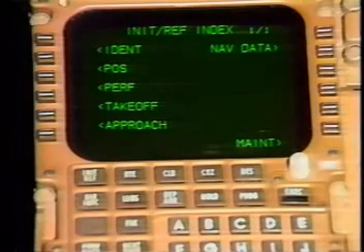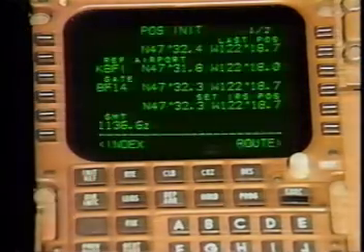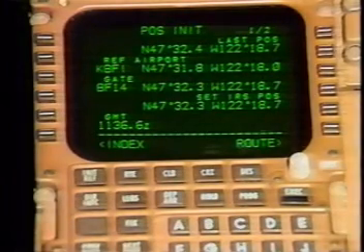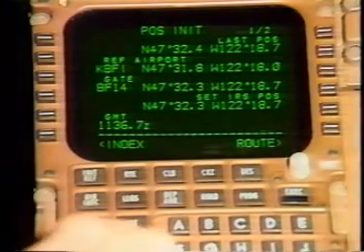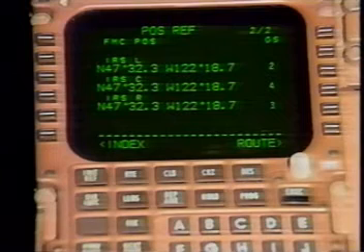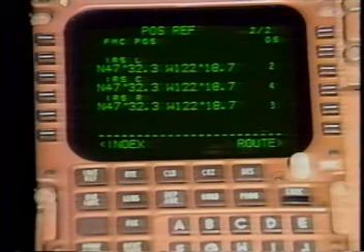The position reference page displays residual ground speed. Display this page by selecting the position initialization page on the CDU and then pressing the Next Page key. This display indicates the residual ground speed and present position latitude and longitude as computed by each IRU. The ground speed display for each IRU is retained at the end of the flight until the FMC is powered down.